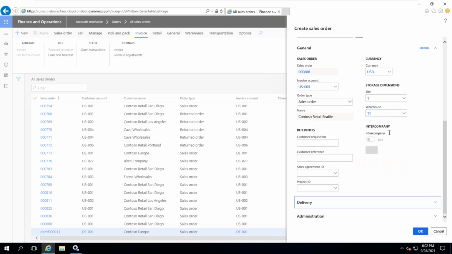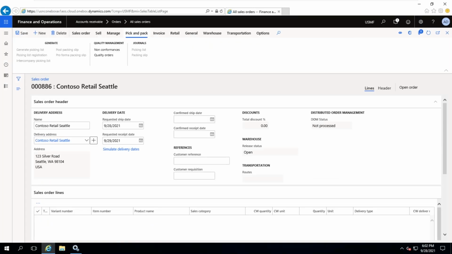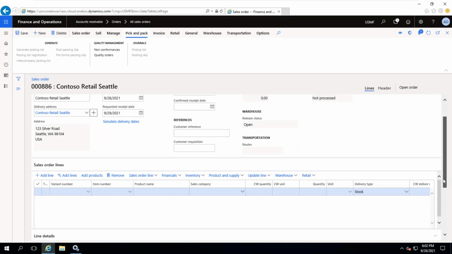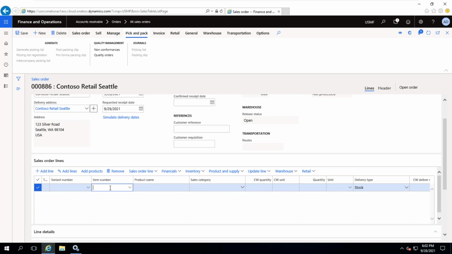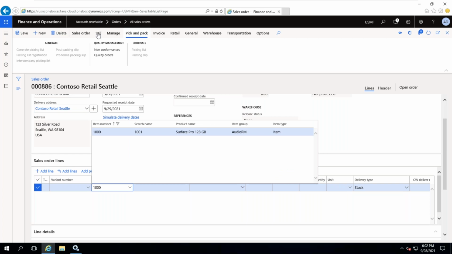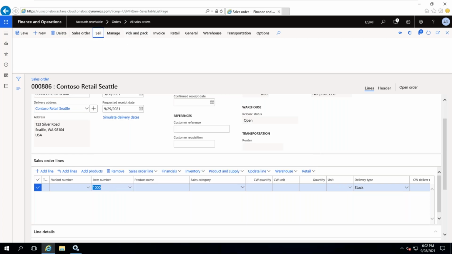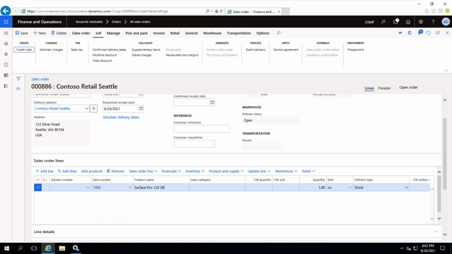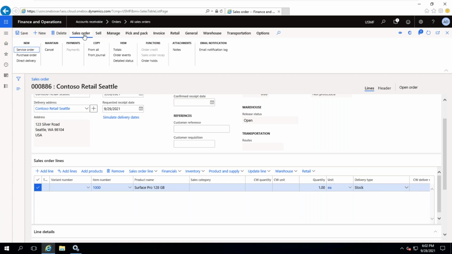Site and warehouse. Okay, select the item. So for this item, if you want to do the direct delivery function, we need to have a default vendor. Small setups are there.